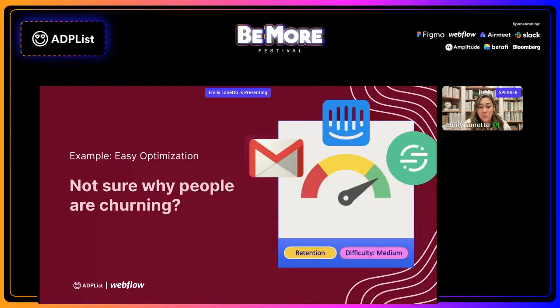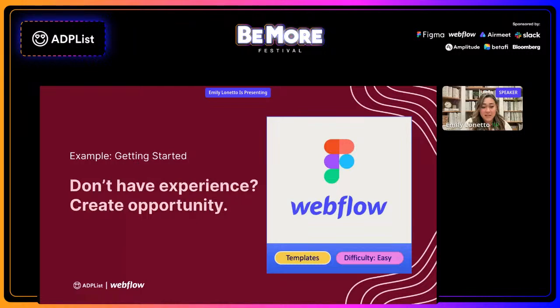And all of that are ways that you can just start to think about incorporating optimized no code tools into what you're already doing at work. And maybe you're in the audience, you're like, I don't have a job yet. I want to break in. I want to find an opportunity. I think that's also something that's so exciting about these tools is that you can create opportunity.